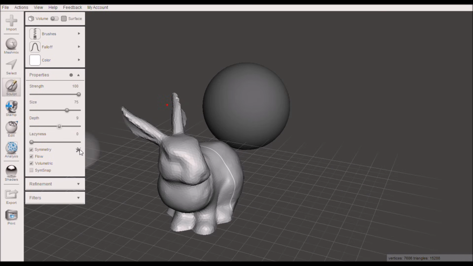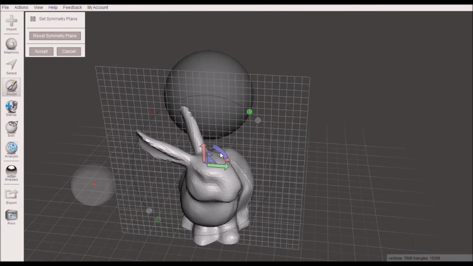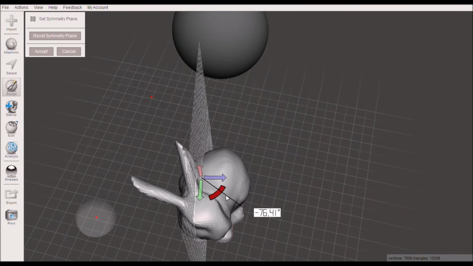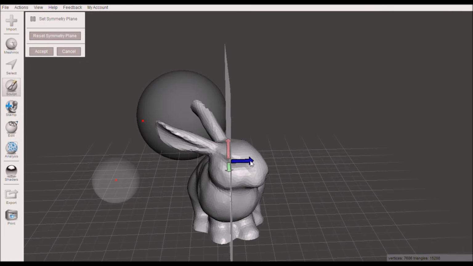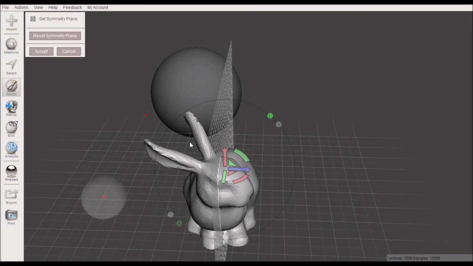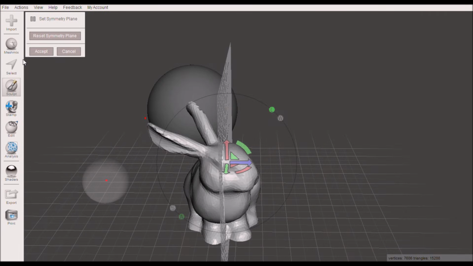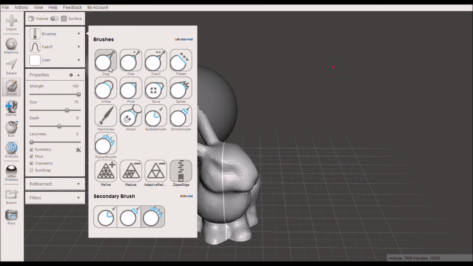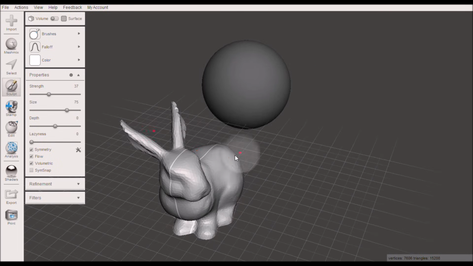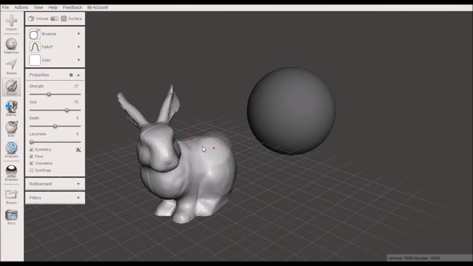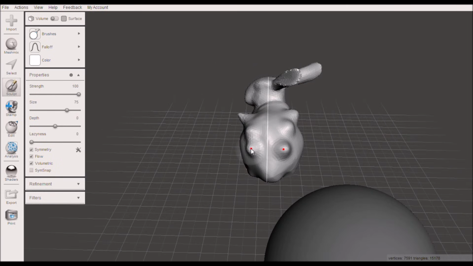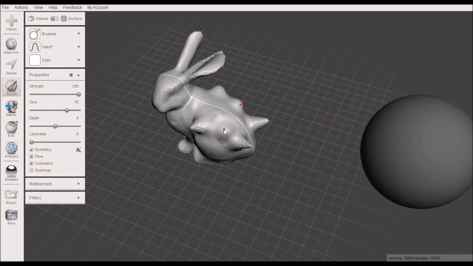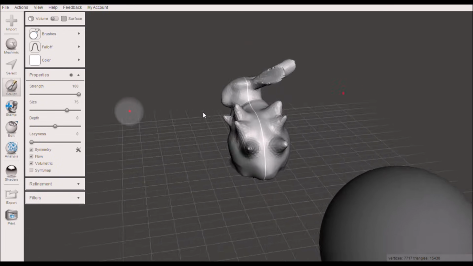One last tool that I forgot to mention is the symmetry tool. This is actually very, very important. If you're working on something that you want to have symmetry about any axis, it's very useful that you select that tool and define, with the Options tab, where that symmetry plane is. So my rabbit isn't symmetrical because it's turning its head to one side, but if I wanted to add symmetrical additions to it, I could define the plane of symmetry right down the middle, press Accept, and then when I do any further tools like draw, for example, it will do it on both sides of the plane of symmetry.